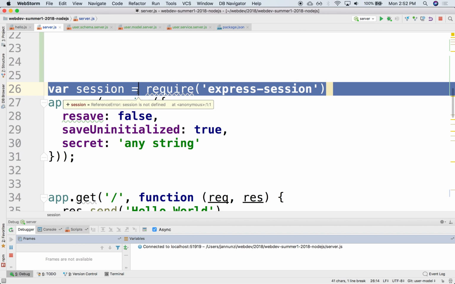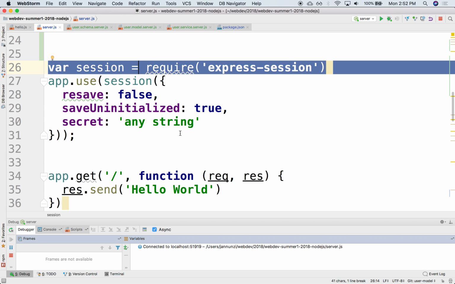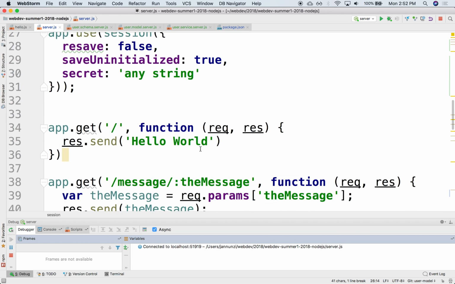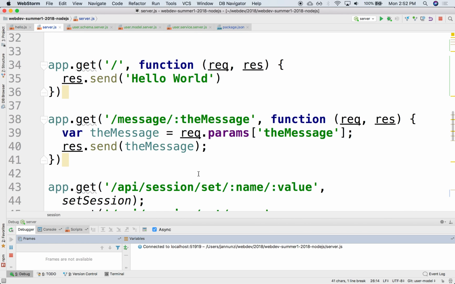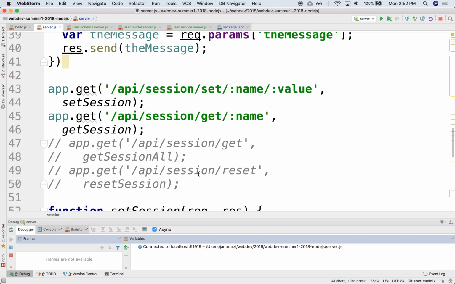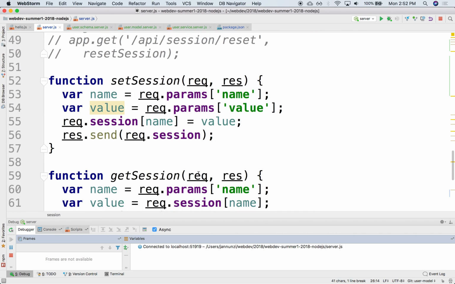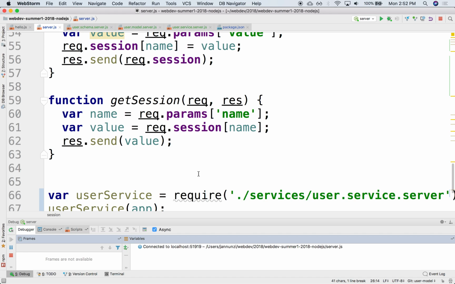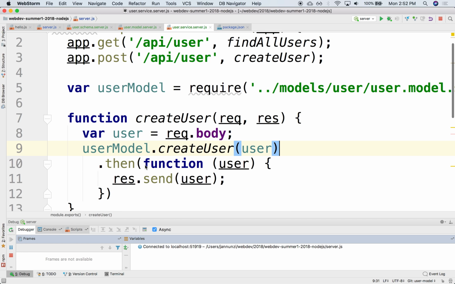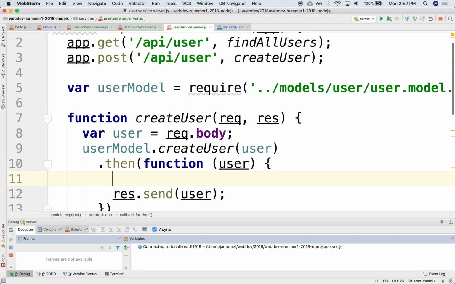We had required the Express session. We had already initialized it with some secret. And then we have played around with storing things in the session, retrieving things from the session. We have played around with that. So if you want, you can review that. But we're going to use the same technique we used last week to enhance this a little bit. So now that we added the user to the database, we can confidently add them to the session.